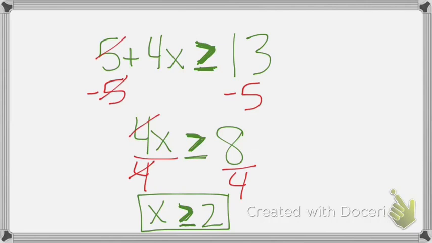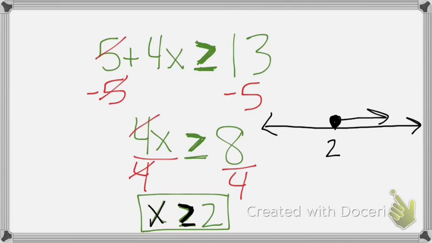So that means, if you think about a number line, okay, we had some problems like this. If you think about a number line, I'm just going to put 2 in the middle. If 2 was right here, remember it's an equal to, so it would be a closed dot. And then this is saying x is greater than 2. So all the numbers greater than 2 would be to the right. Right? It'd be like 2, 3, 4, 5. So on a number line, this is what this actually represents.